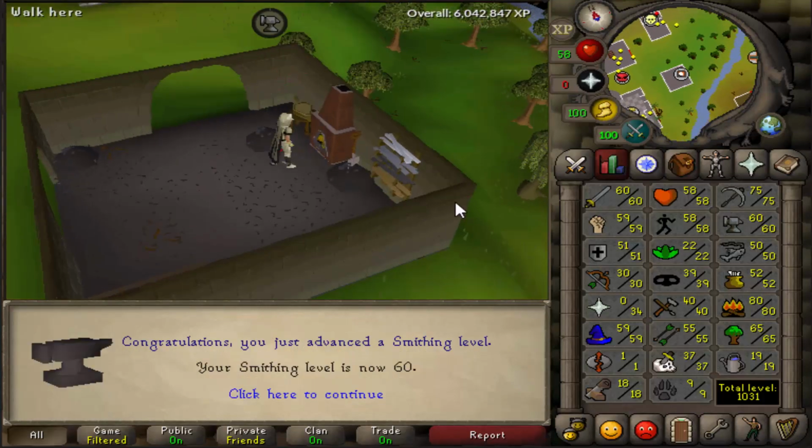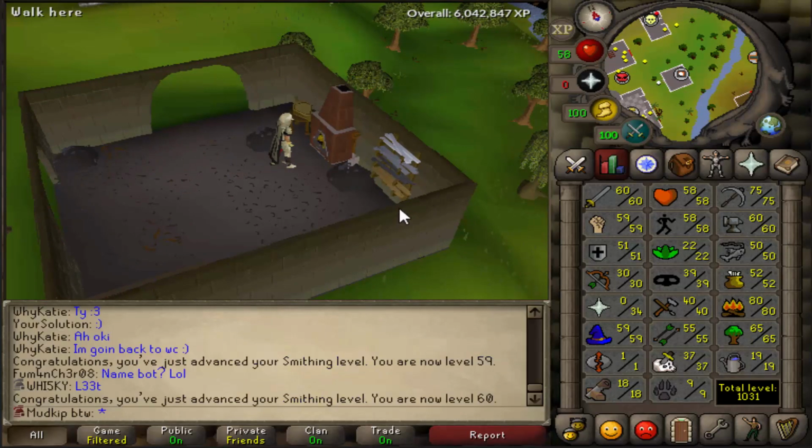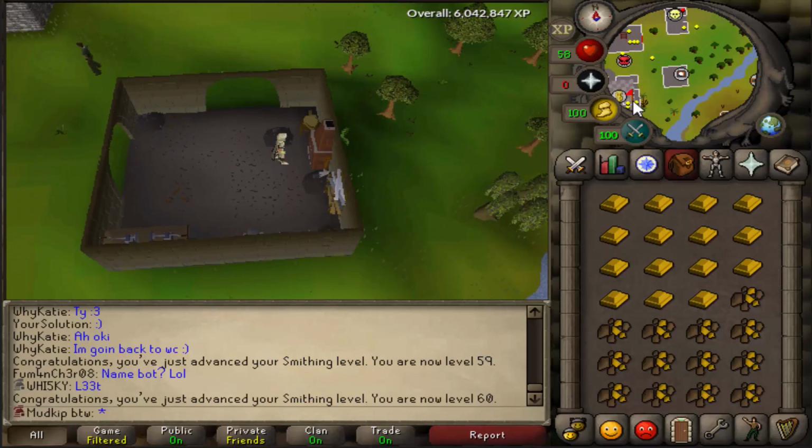60 smithing. Oh my god, that seems like such a clean level to have on Iron Man. But let's see what we can do. We can make mithril battle axes and dragon square shields. So there we go. 60 smithing finally.